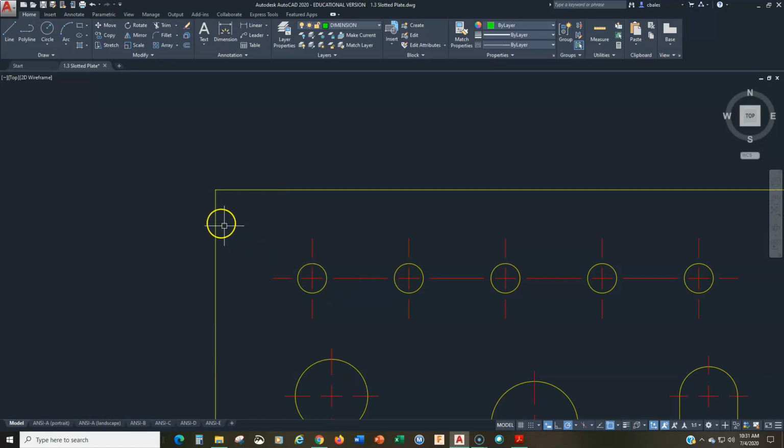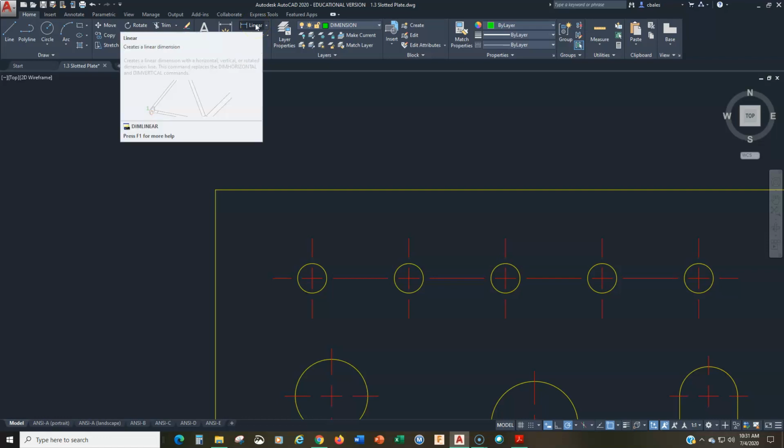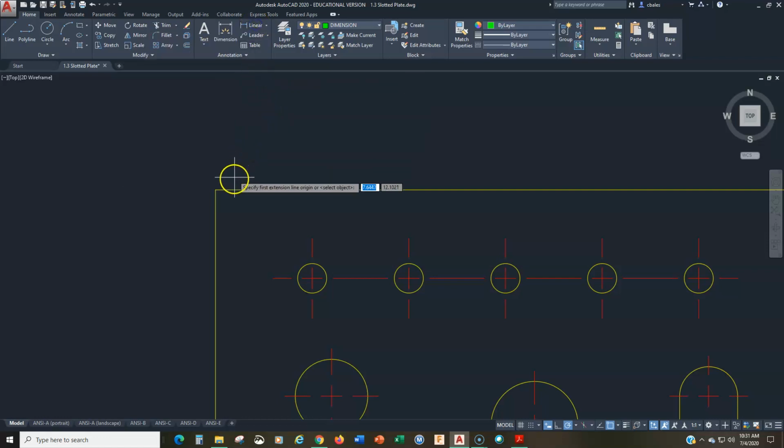So here's the circle plate. If we want to get that dimension and the note in there, let's take this in steps. First we go to the linear dimension, and we pick the endpoint here with object snaps, right? And then we're going to pick the endpoint here with object snaps, and that's going to establish where the extension line goes. And we can drag it up like this.